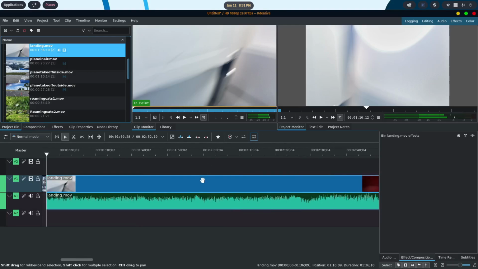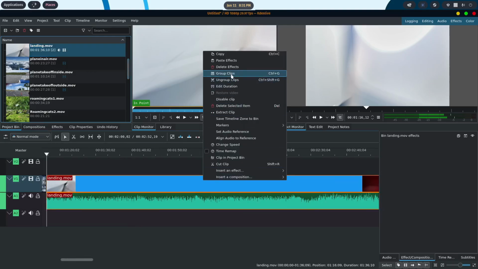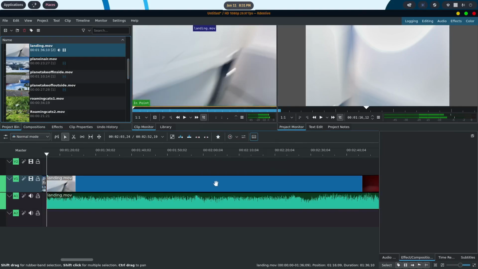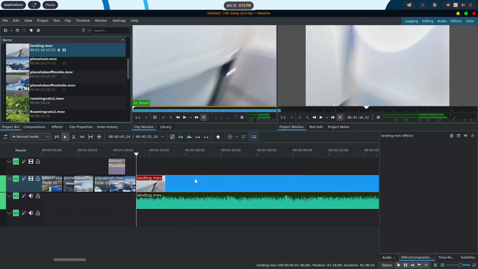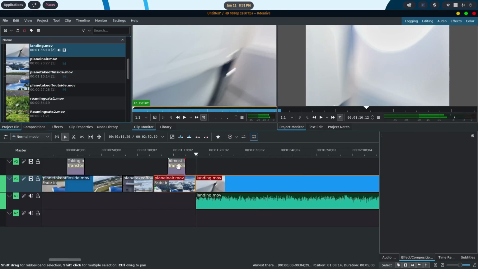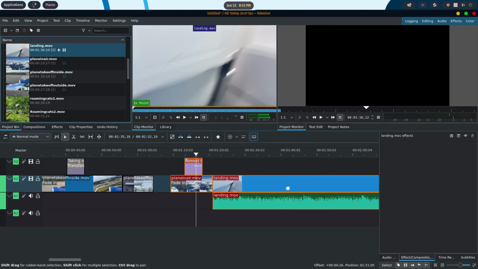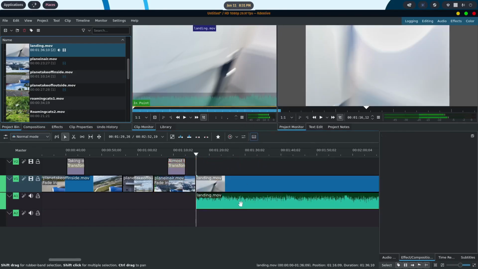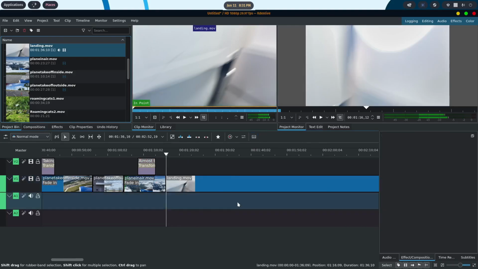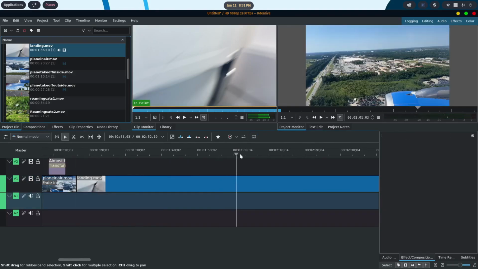First thing we need to do is go ahead and get rid of the audio track. So we'll ungroup the clips. And by the way, if you want to regroup the clips again, or group any clips, you can go ahead and select the clip you want to group. And then, let's say, hypothetically, we want to group all these. Then right click on it, then hit group clips. Now they're all grouped together so you can move them around as needed. We're going to ungroup all these, and then we're going to get rid of the audio track. And then we're going to find the point to where we're actually landing.